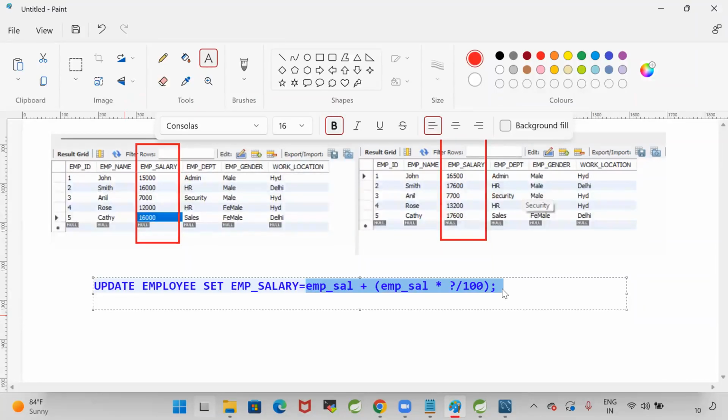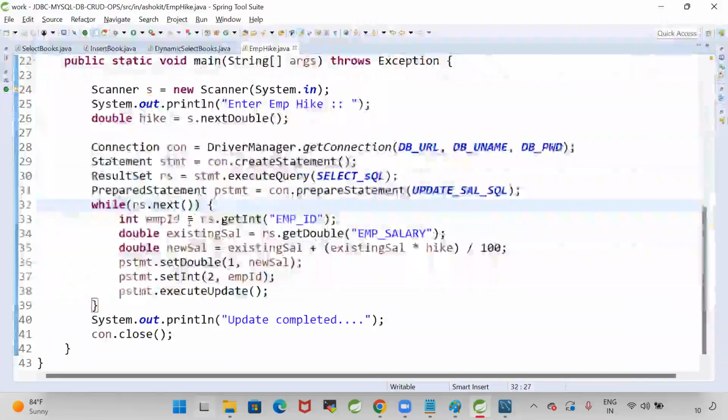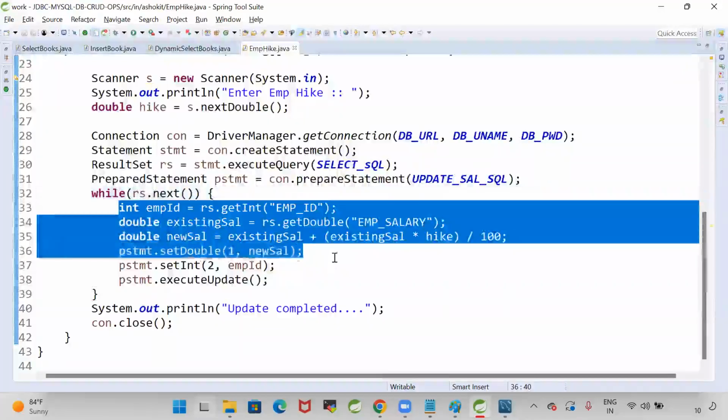With a single query, 1 crore records also we can update. So now, if you see this program, where is the salary calculation logic available? In the Java program. If you write the salary calculation logic in the Java program, the number of times the Java program should communicate with the database will increase like anything.